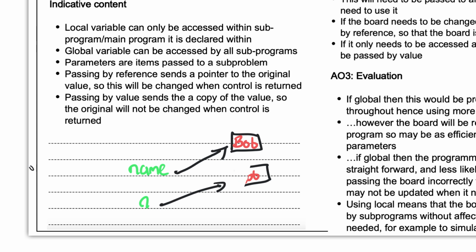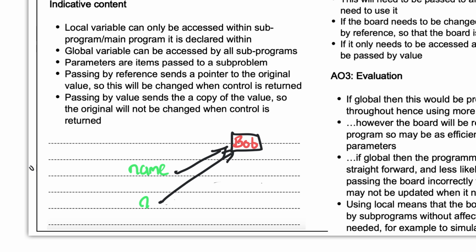The alternative is to do parameter by reference. By reference means that the original variable name has this memory location. We've got a parameter here called n, and it doesn't make a copy. It points to the original memory location. Then any changes you make to this, so maybe I change Bob to, I don't know, what do I change it to? I change it to Bib.